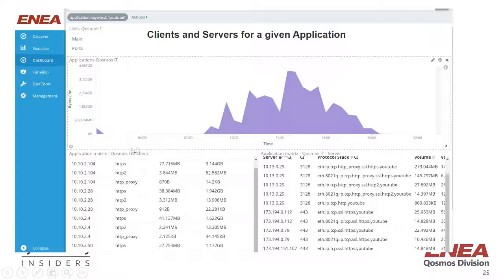So then from that, if the analyst detects an anomaly, they can drill down with a single click and focus on a specific application or on a specific protocol encapsulation to investigate deeper. So here you can easily see for a given application which are the clients generating the traffic. They can maybe be disconnected from the network for remediation if it's forbidden traffic, or also which servers are impacted by the traffic, because those servers might be infected and remediation might be needed.